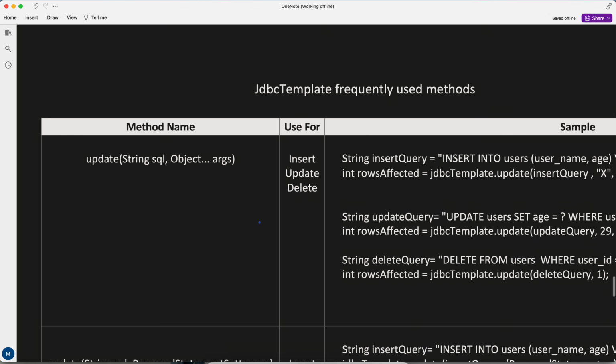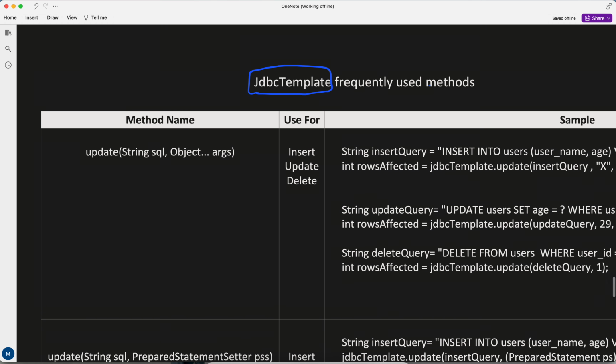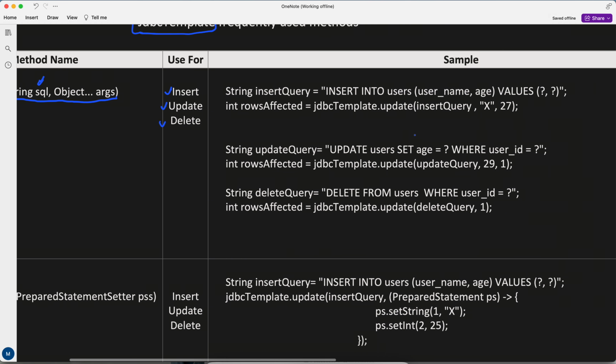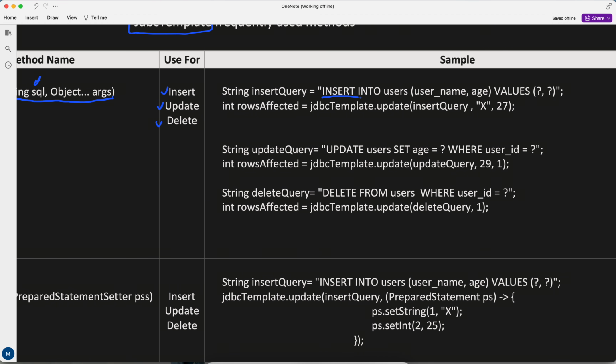Okay. So JdbcTemplate in Spring Boot has a couple of methods, and I will tell you the very frequently used ones. One is update, and it takes 2 parameters: one is the SQL string and another is varargs, variable arguments. This update method can be used for insert, update and delete operations. So like this, insert into user.